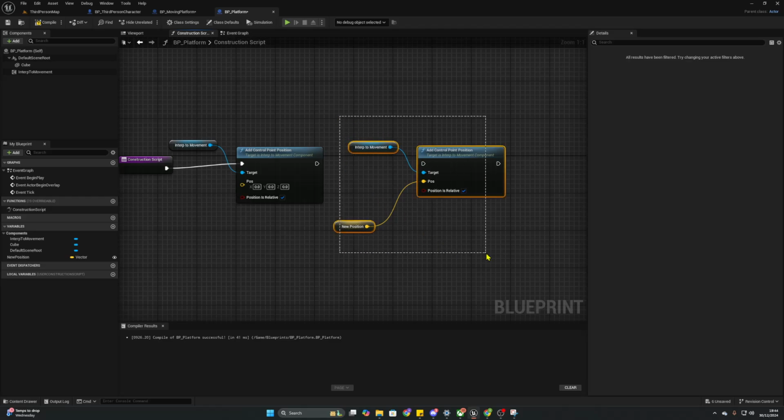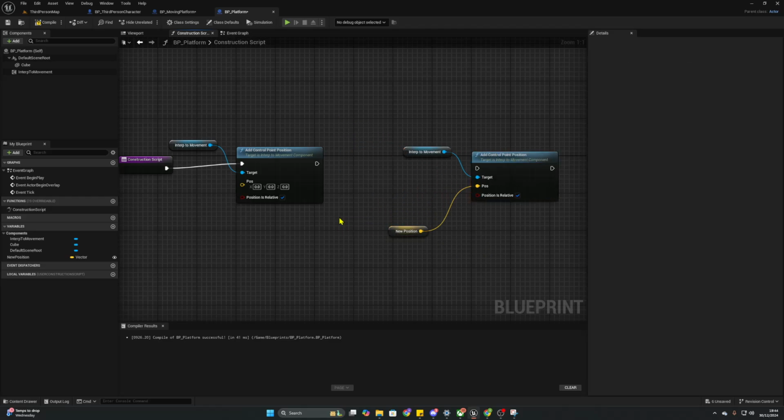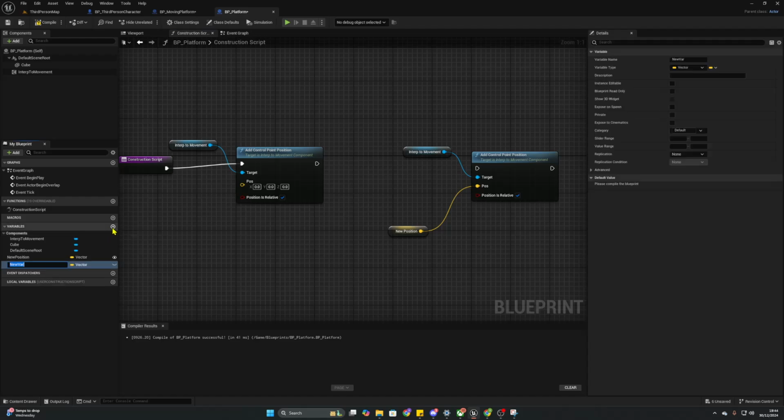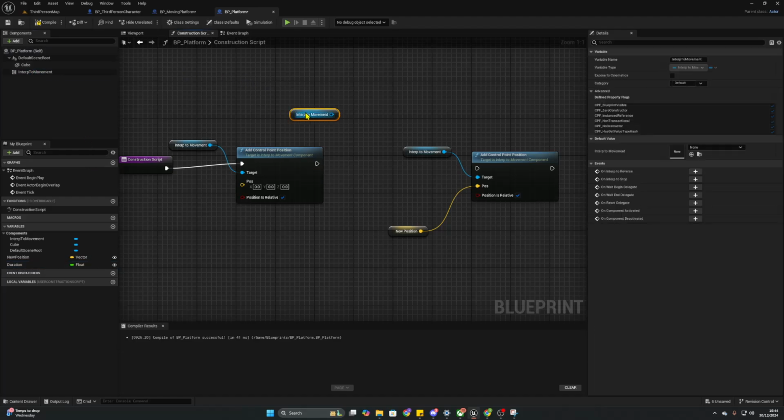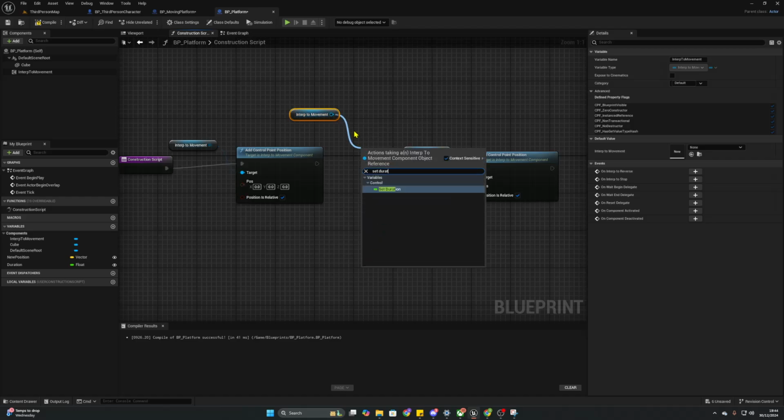The only other thing I want to do now is add another variable for duration. This is how long it's going to take to get from point A to point B, and this one's also going to be instance editable, and we're going to change it to a float, which means we can put in a number. Now we're going to pull out another one of these interp movements and put set duration.